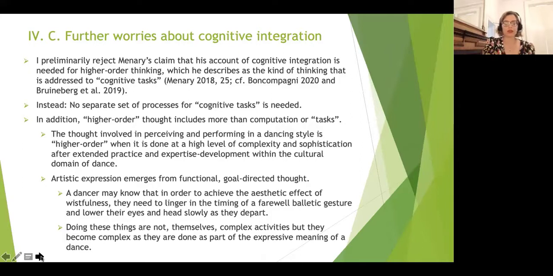As I've mentioned earlier, I think the thought involved in perceiving and performing in a dancing style is higher order when it's done at a high level of complexity and sophistication after extended practice and expertise development within the cultural domain of dance. Nor do I agree with those theorists who want to say that artistic expression does not emerge from functional goal-directed thought. It's not the brute output of naive emotion. That would be more like what the dogs are doing in Michelle's piece.